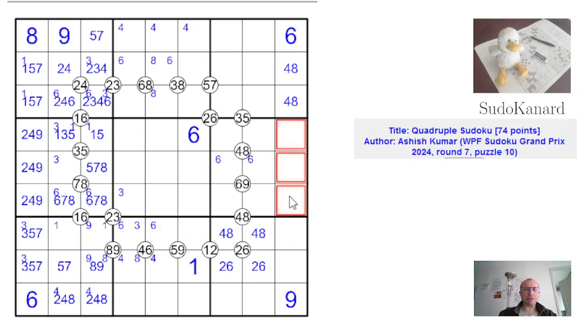The fact that 2 is here tells me that 2 is not there. So 2 in this quad is somewhere here. So I can exclude 2 from those cells. And I can exclude 2 from here. So for inside this quad, 2 is here. Inside this quad, 2 is here. So 2 has to be here. And this is 4, this is 6, this is 3.